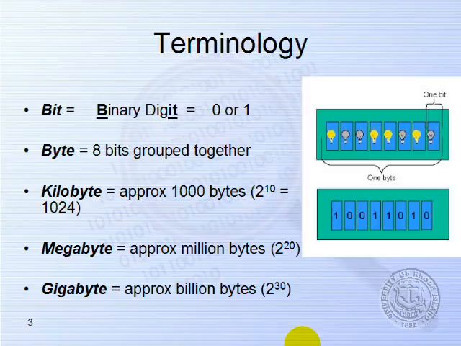So terminology-wise, again, we see here in the picture that 1 bit, using the idea of the light switch being closed for the light bulb being on and open for the light bulb being off, 1 bit is like a single light bulb. A byte is simply a collection of 8 bits together. And computer technology tends to talk in terms of bytes just for simplicity. It's easier to talk about a group of 8 things than it is to talk about individual things. So really a byte is kind of a grouping for convenience.